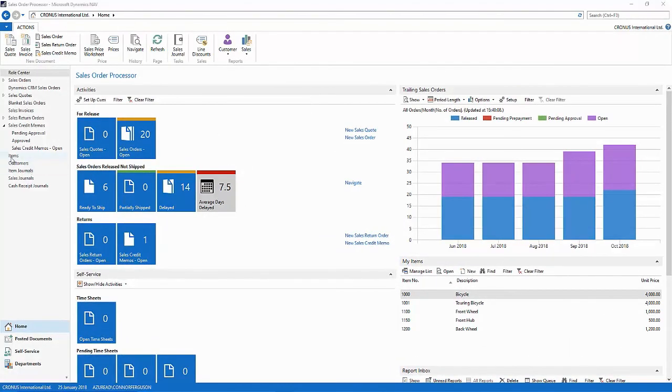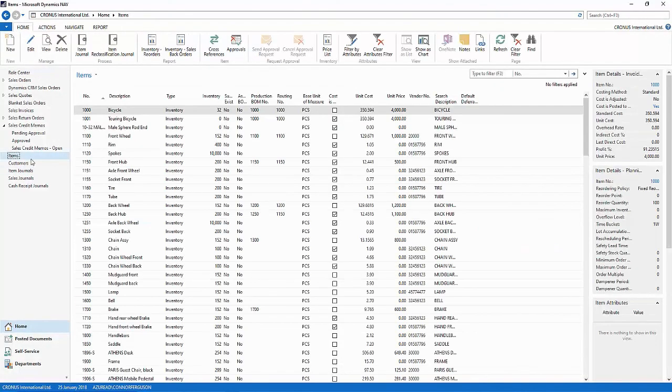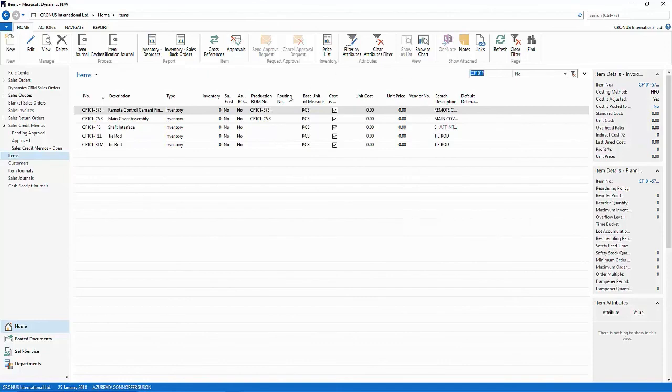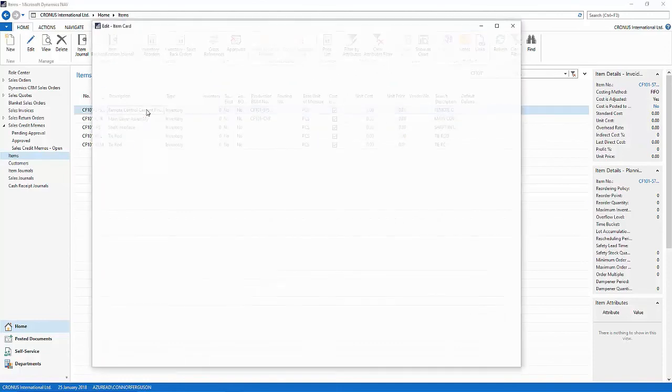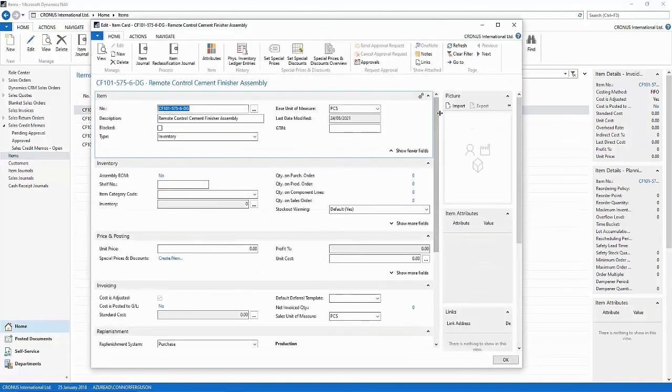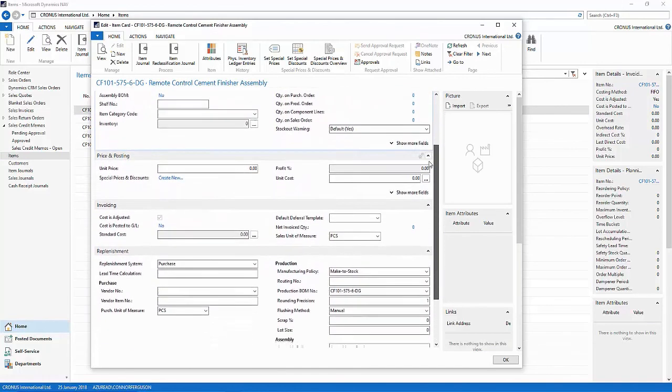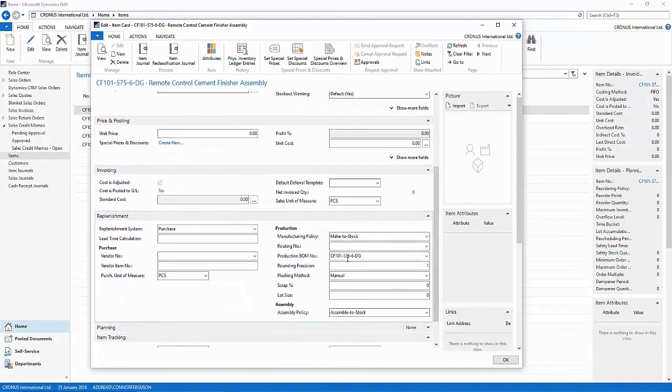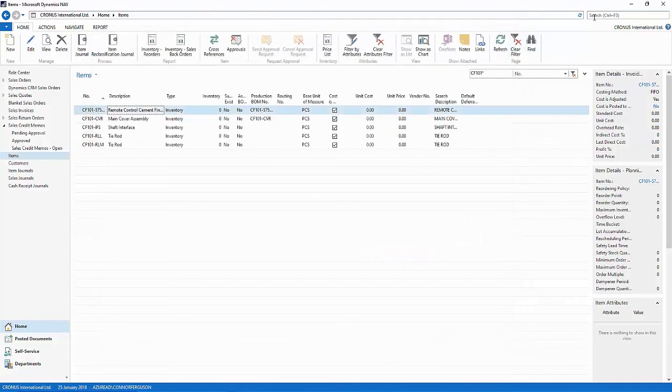watermark. Heading over to the ERP system, I can look at the items area and see that all of my item and BOM data has been generated. And production BOM records have been generated for my bill of materials.